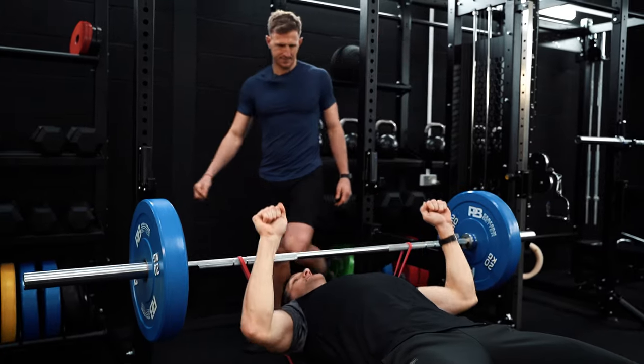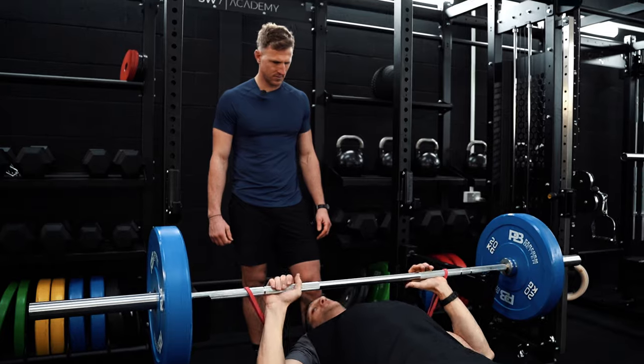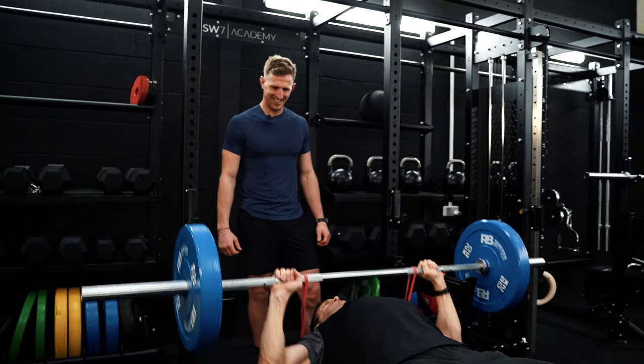And what we don't want close to a game is the eccentric part of a move, which is the part on the way down, that's typically what causes a lot of DOMS. So we've got it set up on this, it's called a dead stop bench. So all you have to worry about is the concentric phase of the movement.